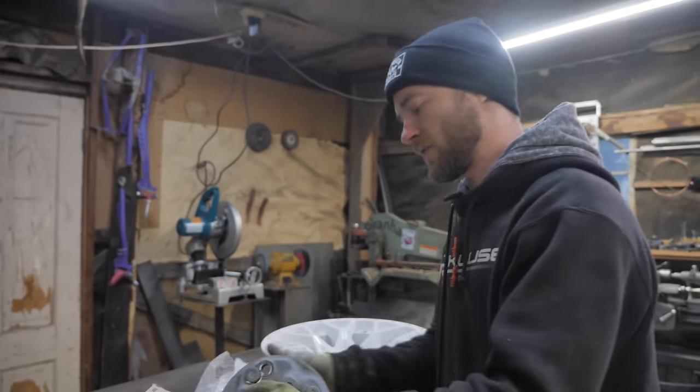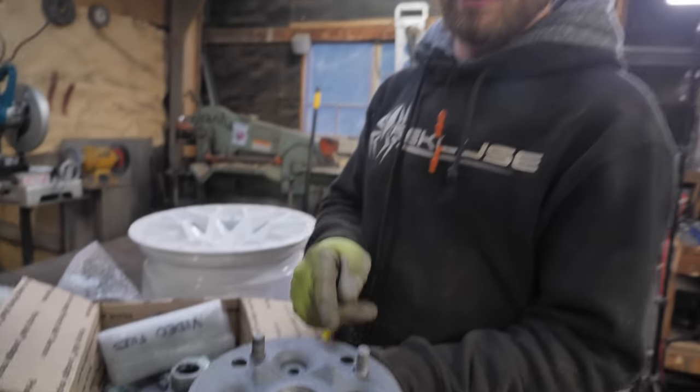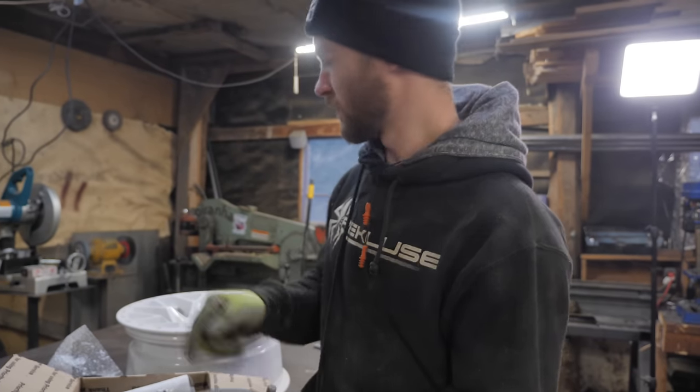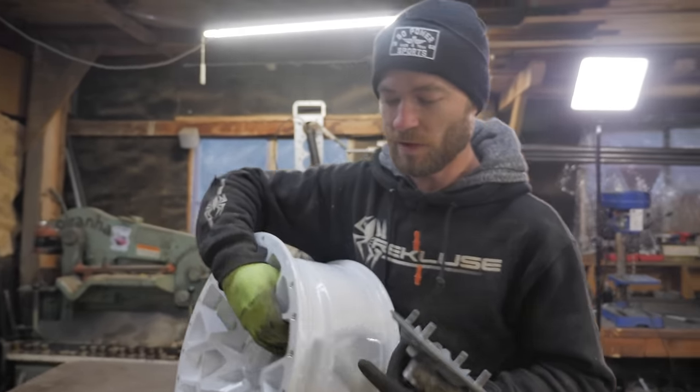We sent him the hubs, which were a Subaru bolt pattern, and he, using his CNC mill, re-drilled them for, hopefully, the bolt pattern of our beautiful, shiny, no-limit wheels.